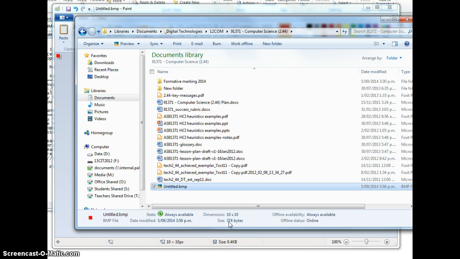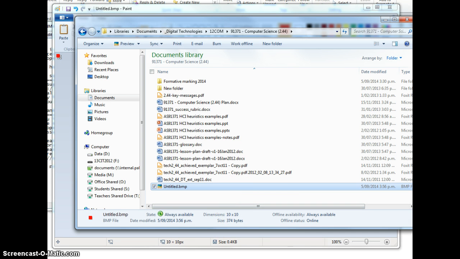Now if we think about it, we said that each pixel was 3 bytes. So we've got 10 by 10, we've got 100 pixels. So 100 times 3, that's 300 bytes for the pixels. And that is actually about right. The other 74 bytes are just that overhead stuff. Like in the header, there's information to say that this is a bitmap and what kind of encoding it is, 24-bit or 16 color or whatever. So that sounds about right.